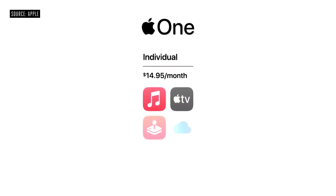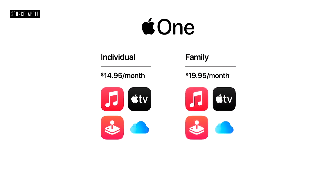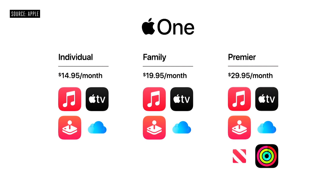Today, we're excited to introduce Apple One. Apple One gives you and your family all the services you love in one simple plan. The individual plan offers the best of entertainment, including Apple Music, Apple TV Plus, Apple Arcade, plus 50 gigabytes of iCloud. The family plan lets you share all these services with up to five members of your family, plus 200 gigabytes of iCloud. And in countries where available, there's Premiere, which adds Apple News Plus, Apple Fitness Plus, and a massive two terabytes of iCloud. Apple One will be available this fall and includes 30 days free so you can try any of the services you don't already have.